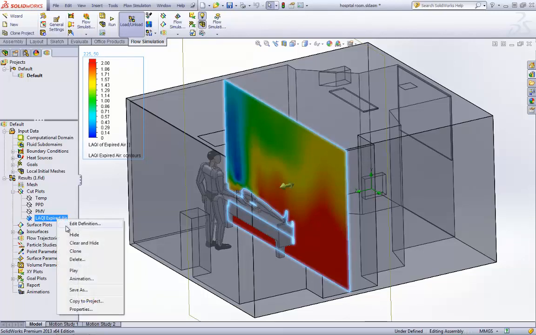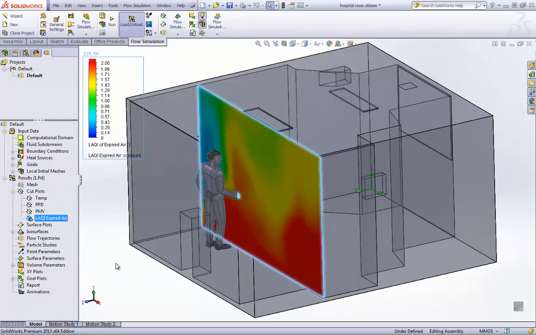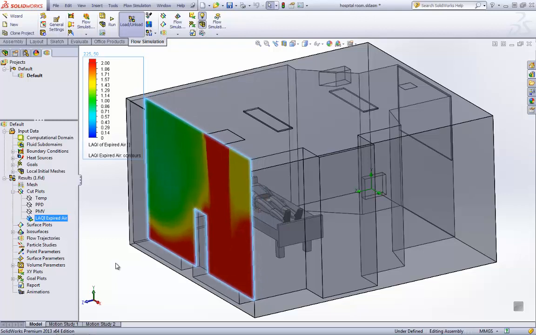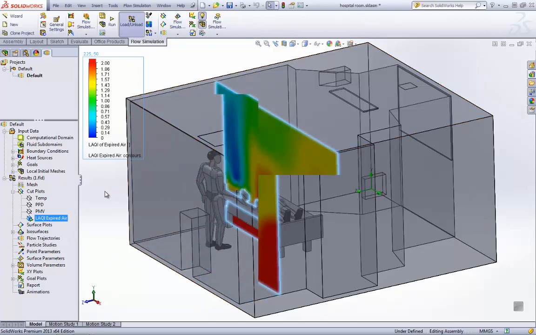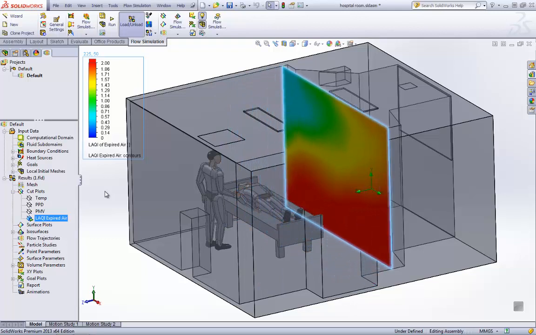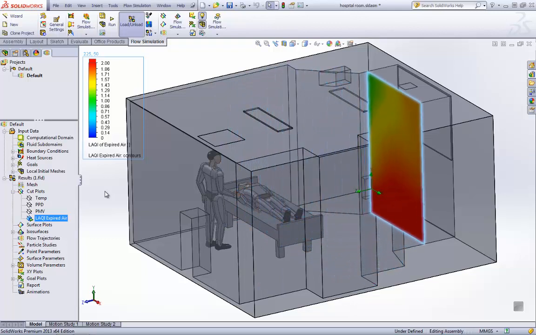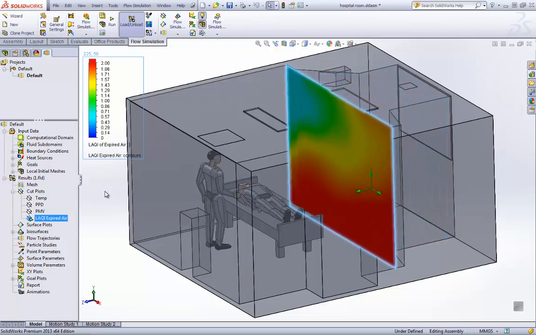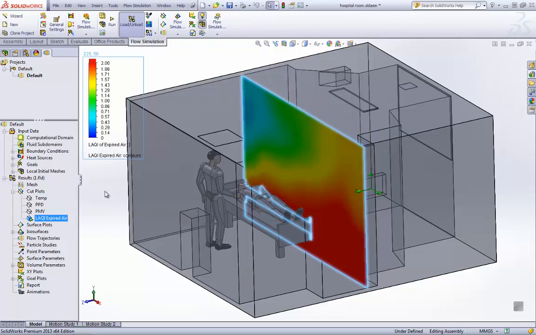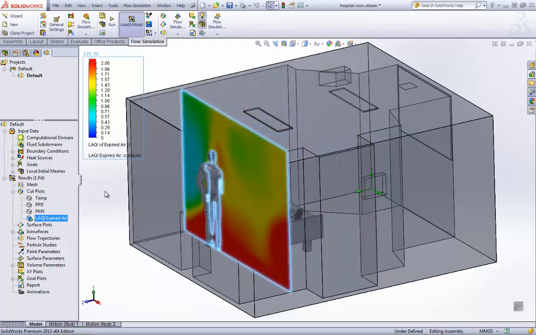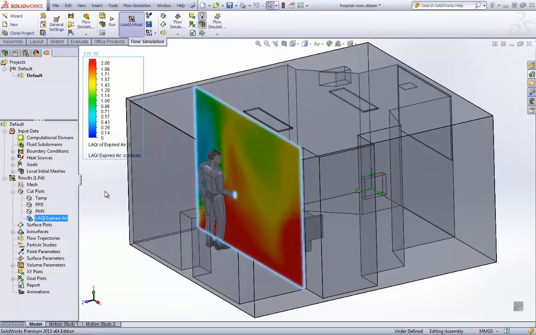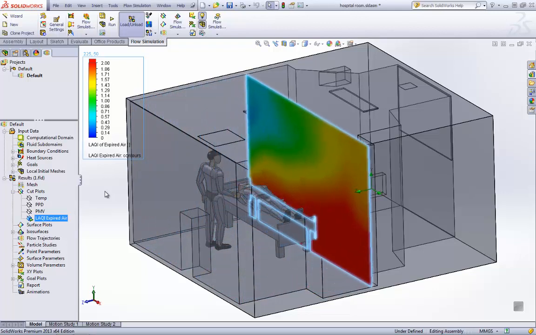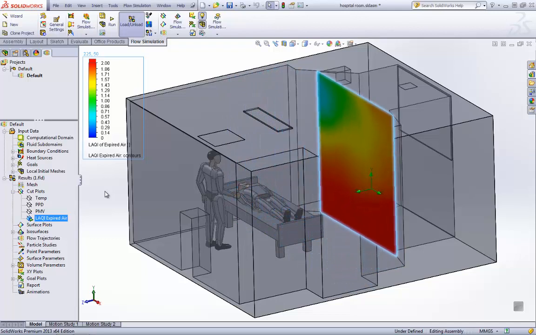I'm going to play this as well, just so we can watch it go back and forth. Obviously, we want higher numbers in our inlet area over here. Obviously, it's going to be a high number because there's no expired air in that region. So the more red we see, especially around floor level, or 4 or 5 feet up off the ground, that's good. That means that the expired air is being drawn up by the HVAC system and away from other people, so other people don't get infected.